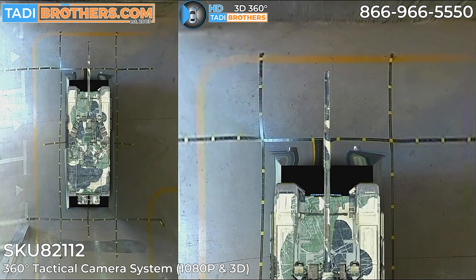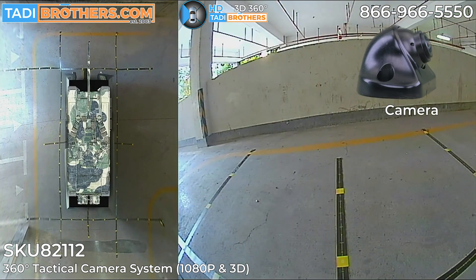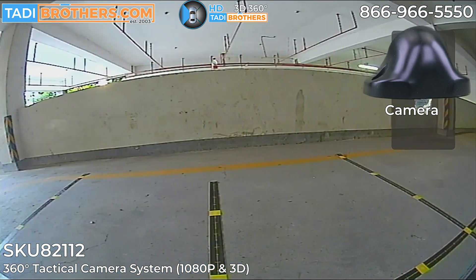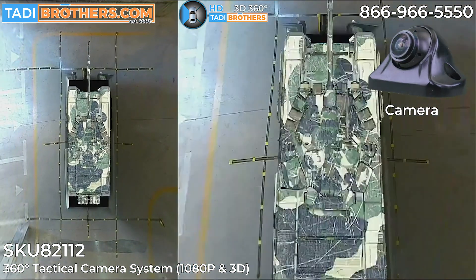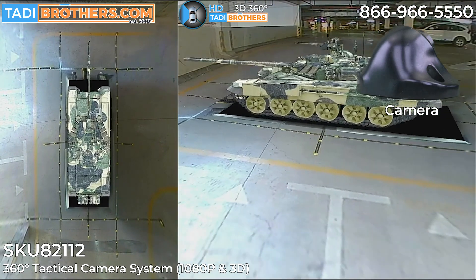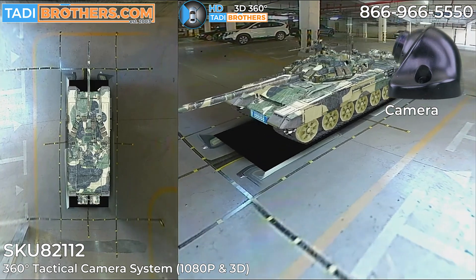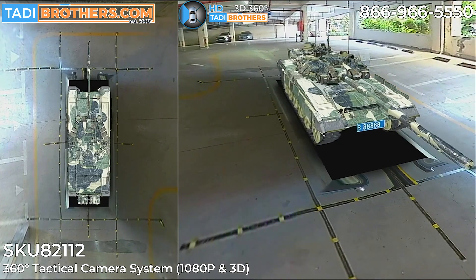Once it's done, you save, submit, and you can export it to your entire fleet of vehicles — so you only have to do it one time. The camera you're seeing here is high-resolution 1080p and sits in a very heavy-duty metal casing. The camera is on a ball pivot so you can adjust it to your particular needs, allowing you to place the camera in a general area, making installation quicker and easier without needing precision down to the centimeter.